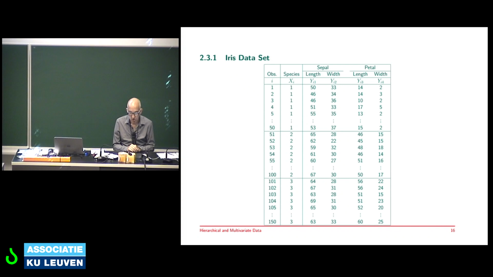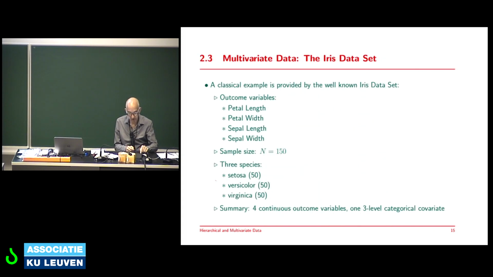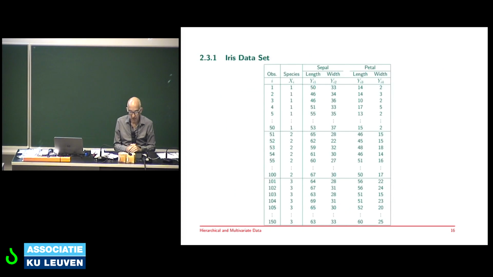Okay, so this is a brief snapshot of the data. It's not 150 lines, but just a few every time. So you see the species indicator in the same ordering as they were listed here: setosa, versicolor, virginica. And then we have sepal length, width, petal length, width. It's very important, if you present a data set, to be aware and, if you can, report the units. So this data set is now reported in millimeters.